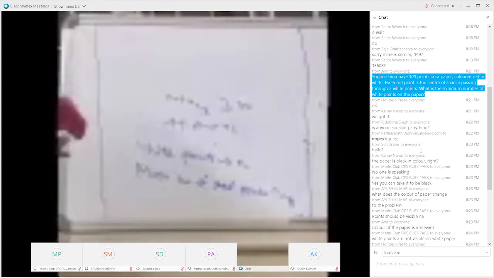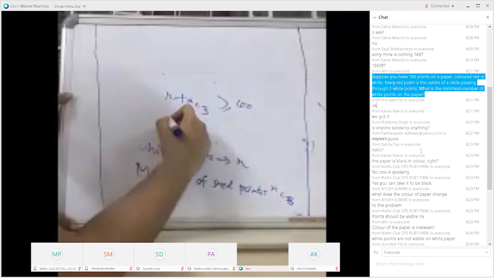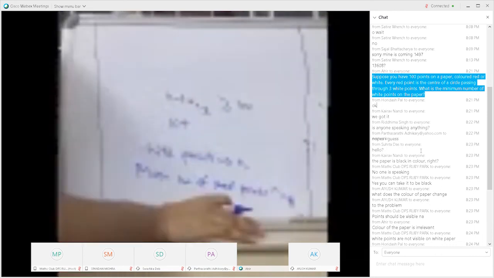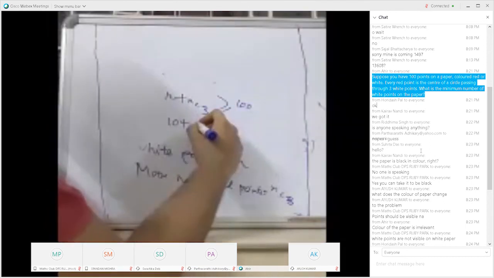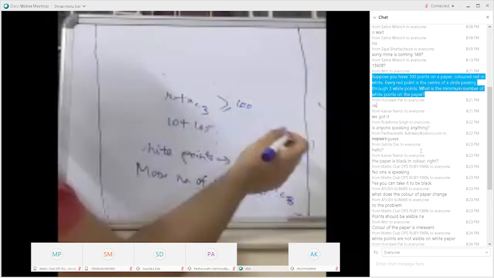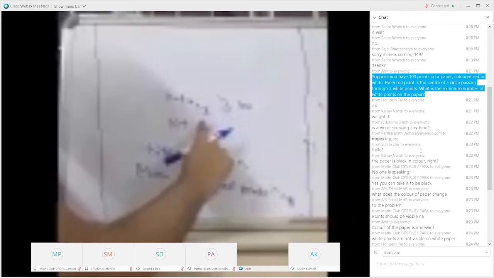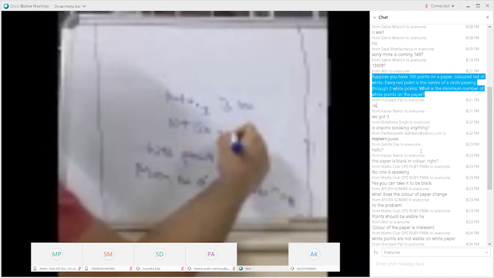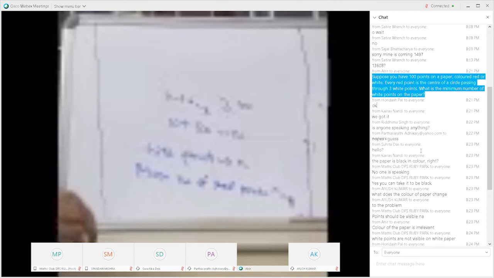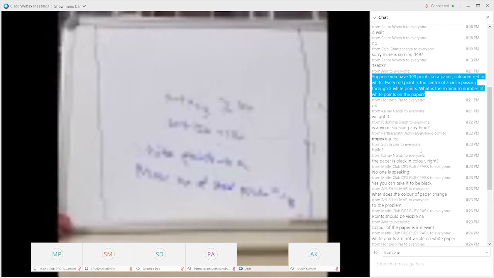So let's try taking 10. So 10 plus 10C3, and 10C3 is 105, I think. Oh, sorry, 120. 120 it is coming. 120, yeah. So we have 130 as the total number of points. So this satisfies our inequality, and hence 10 is the minimum number of white points that we require.